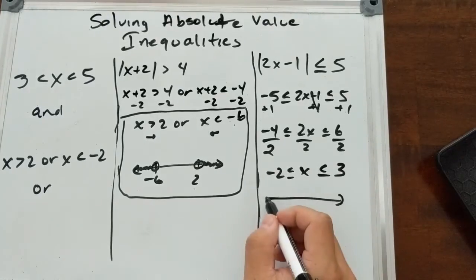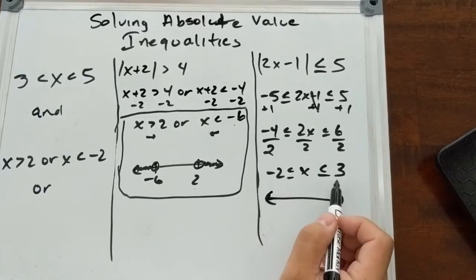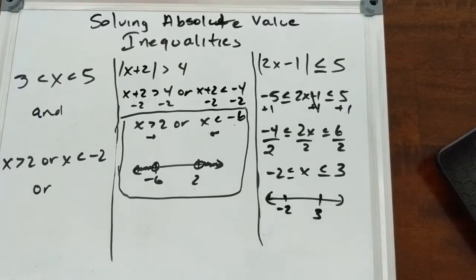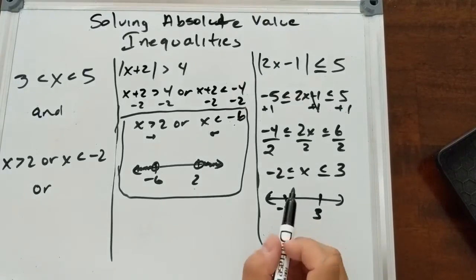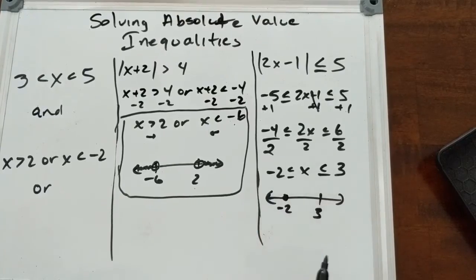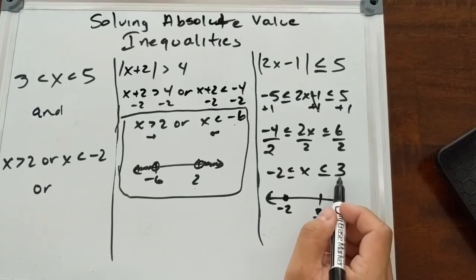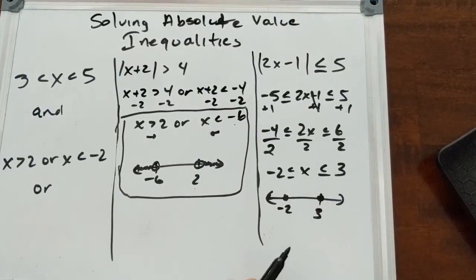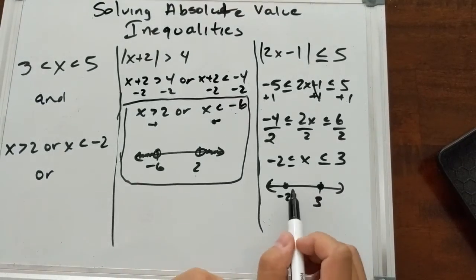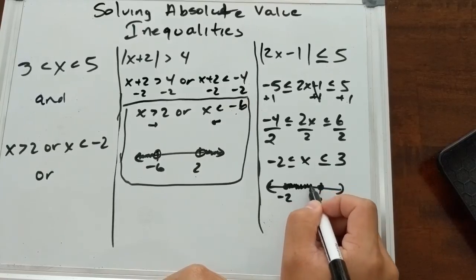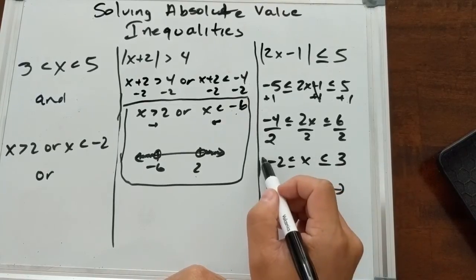So I'm going to graph this now. Again, what's smaller, negative 2 or 3? Well, the negative 2 is smaller, so I'm going to put that here. And then the 3 goes here. Okay? Now, again, I'm going to look at my arrows. Do I have a line underneath or no line underneath? Here I have a line underneath, so this is going to be a closed circle. Same thing with the 3, line underneath, no line. I got a line, so I'm going to give me a closed circle again. And where is my x compared to these two numbers? It's in the middle, so where am I going to shade? In the middle. Okay? And that's the answer for this one.